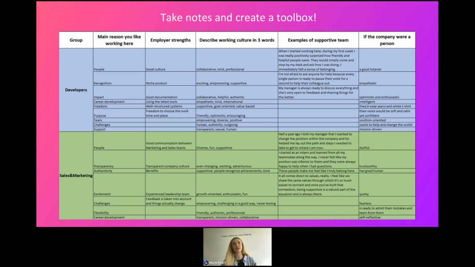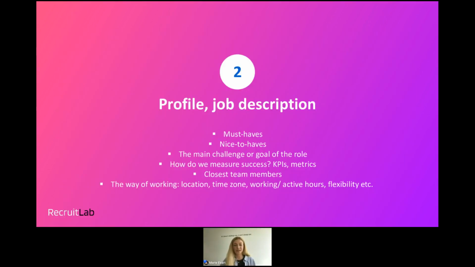will not only help you create attractive job ads, but also, as I mentioned, storytelling is a big part of recruitment. Having this information will help you tell a story that is more compelling, and candidates really enjoy stories that have some trust elements or proof elements in it. I will come back to this topic later as well. So let's move on to the next step.